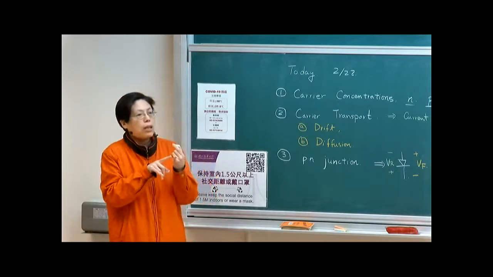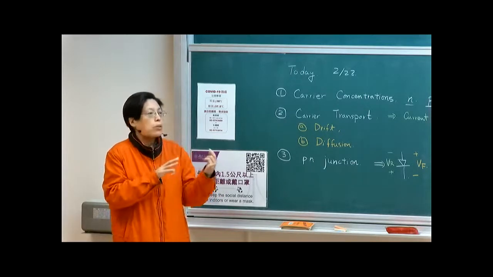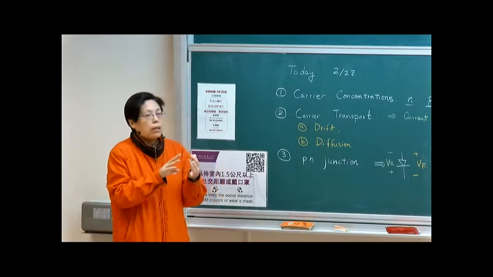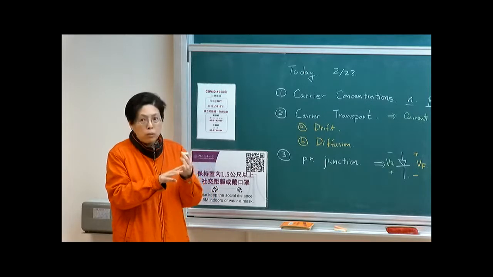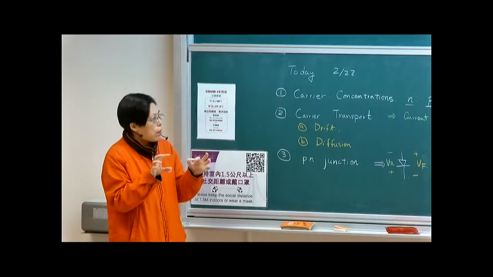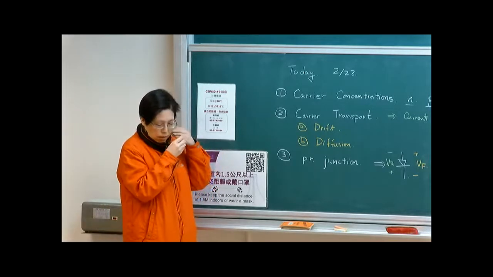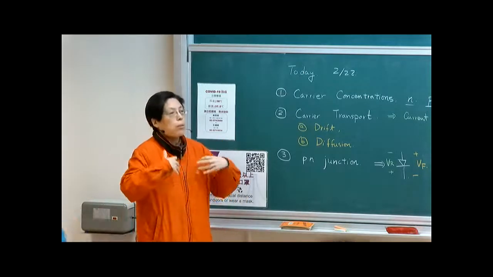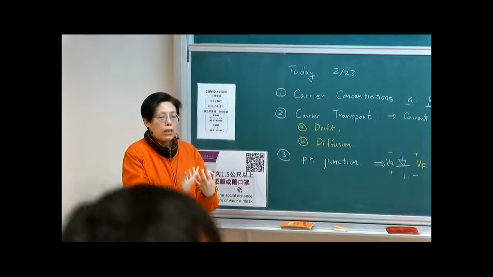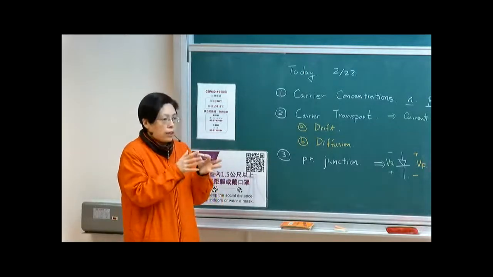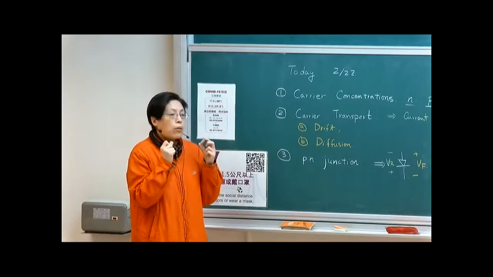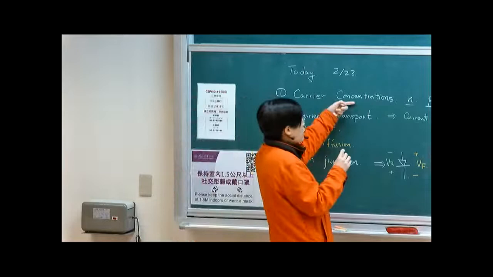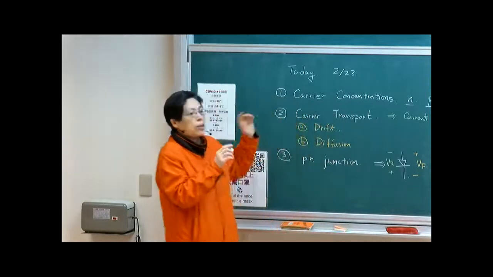You put in dopants: acceptors, and donors. You want to know what type is called the acceptor dopants and what type is donors. So you put in dopants, and then you create these extrinsic semiconductors, and these extrinsic semiconductors allow you to manipulate the carrier concentration. So we're going to talk about carrier concentration because this is the key to the next thing.